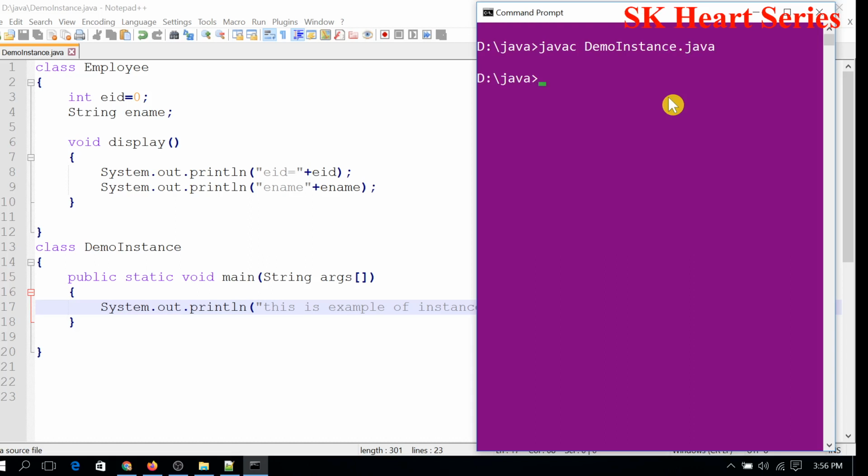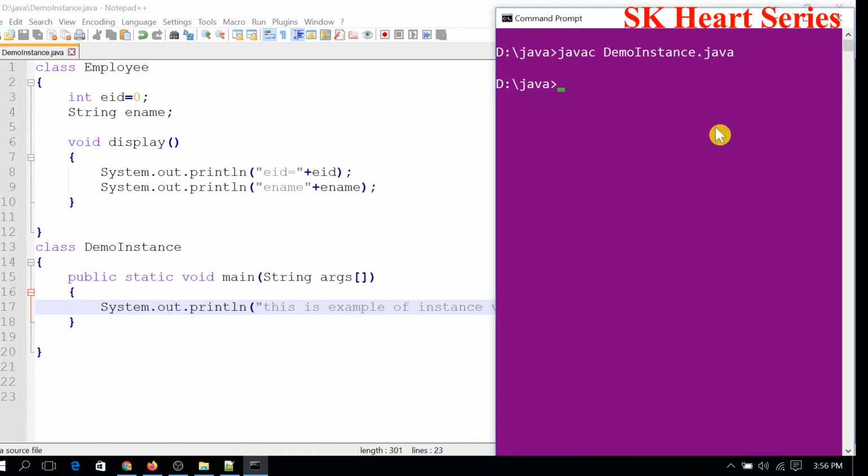After compiling, you can see the program is compiled successfully. What output do you guess? You have to comment it in the comment box. Now we will run it, that is java demo instance.